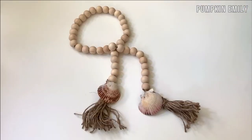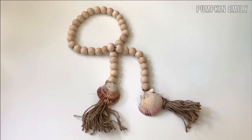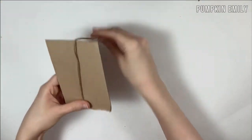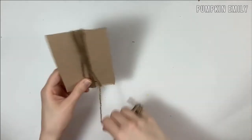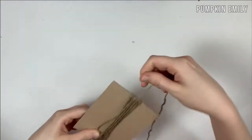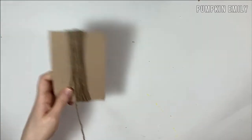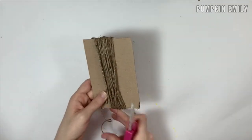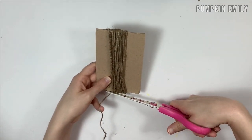The first DIY I'm going to show you how to make is this beaded garland with tassels and seashells. You want to start by wrapping twine on a piece of cardboard that measures about 5 by 3.5 inches, and you want to wrap the twine about 20 times. When you're done wrapping the twine, you want to cut the twine you are wrapping with.